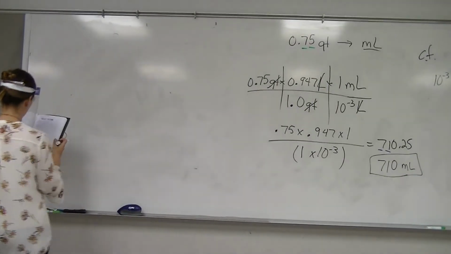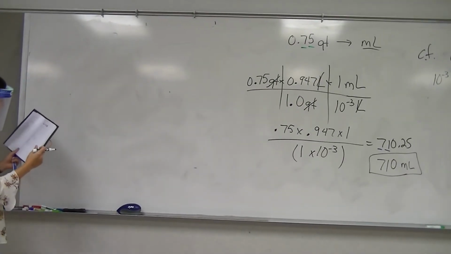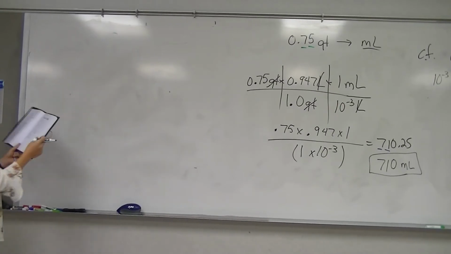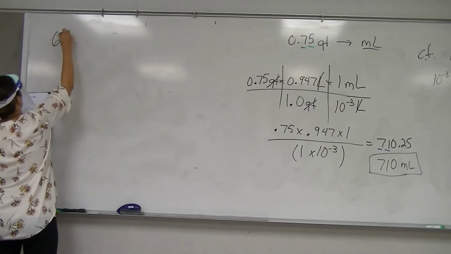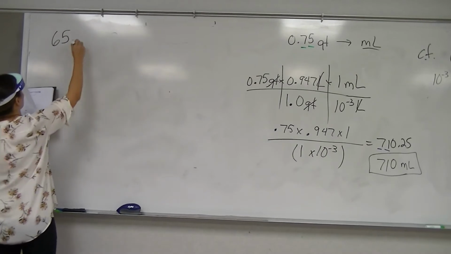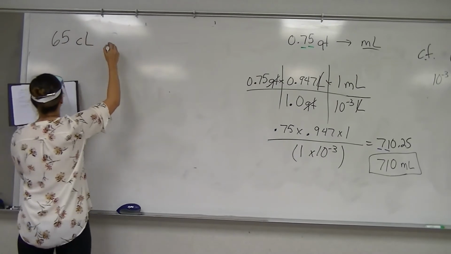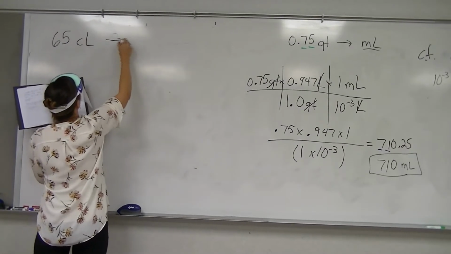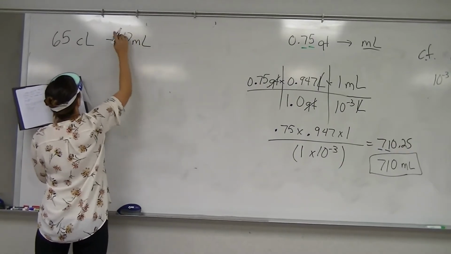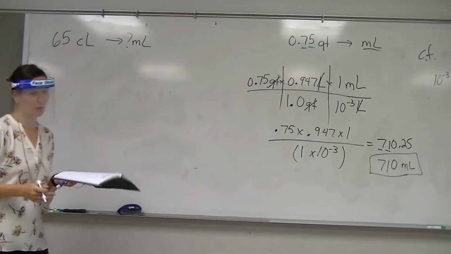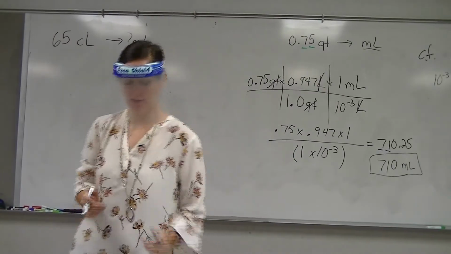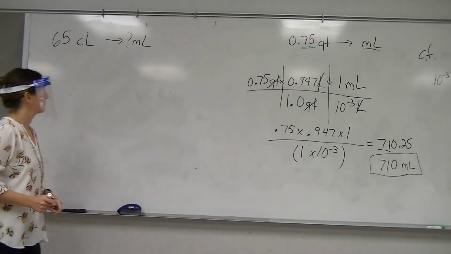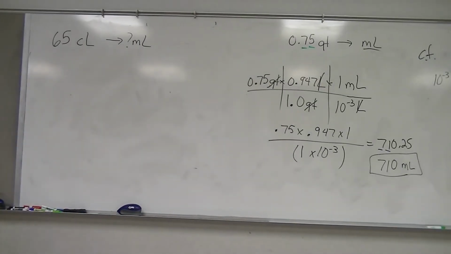All right. Let's get harder now. Should we try metric to metric? We haven't done that yet. I mean, we've done one step of metric to metric, but not the whole way. So let's do this. I'm going to show you a shortcut way to do metric to metric during lab 3. For now, we're going to use the tables.